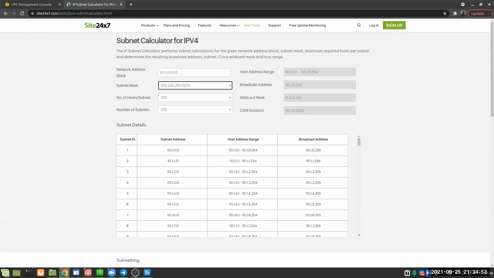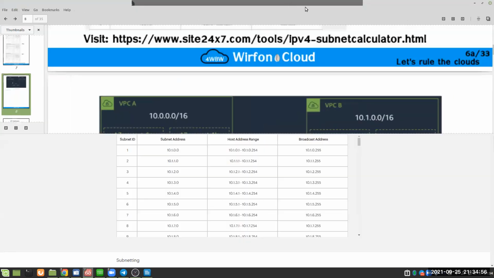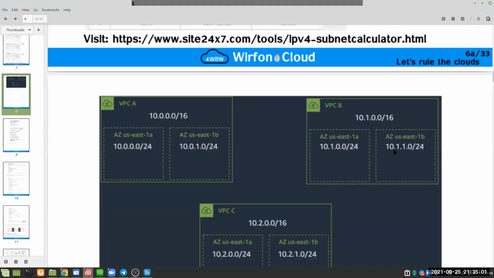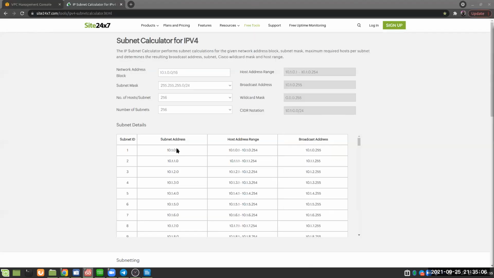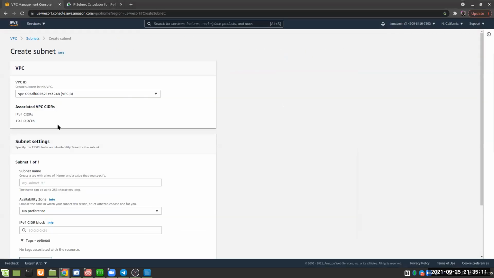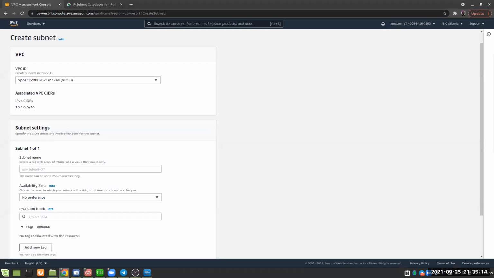In our lab, I'm going to use 10.1.0.0 and 10.1.1.0 for VPC B. I'm going to create the first subnet and call it VPC B AZ1.